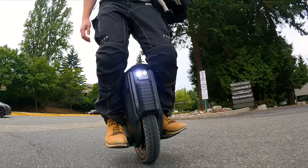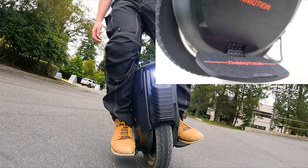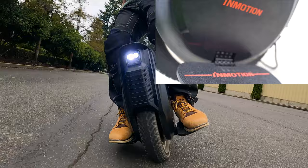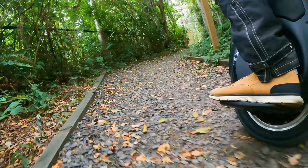Now for one of the more exciting features of this wheel — it has actually got adjustable pedal height. There are three pedal heights to choose from: lower pedal hangers for more planted high-speed riding, higher pedals for more nimble or off-road rides, or a middle level if you just want the best of both worlds, or you're too lazy to change them. The rods that were holding the pedals on were really stiff though — it took me about a half hour to change them on the first try, so I can definitely see why you wouldn't want to be doing that all the time.